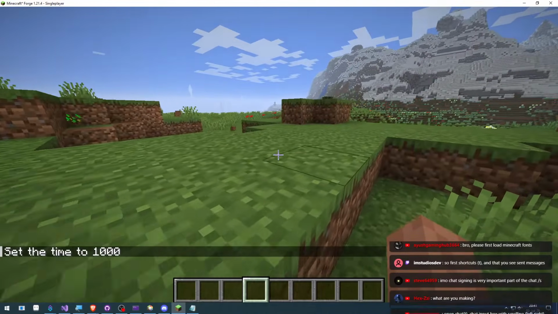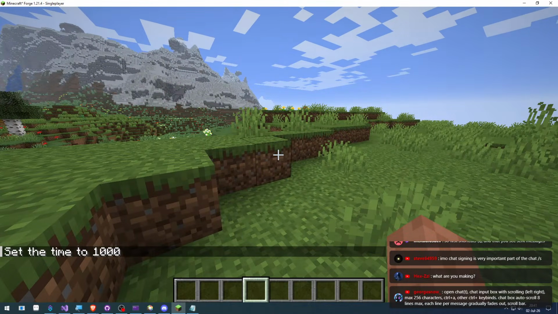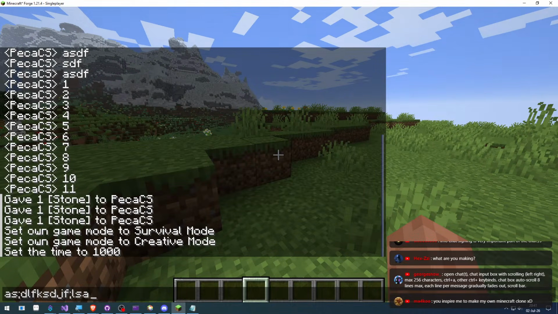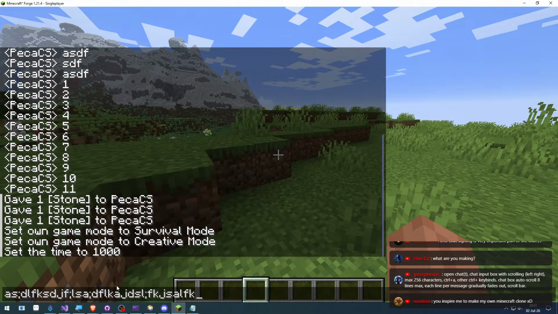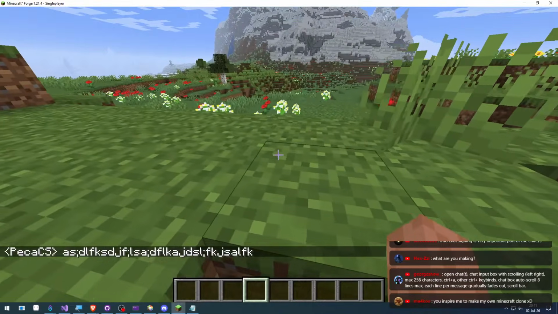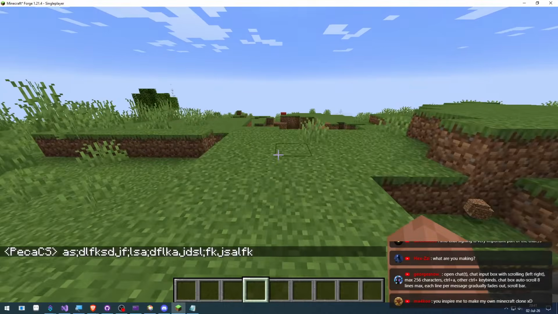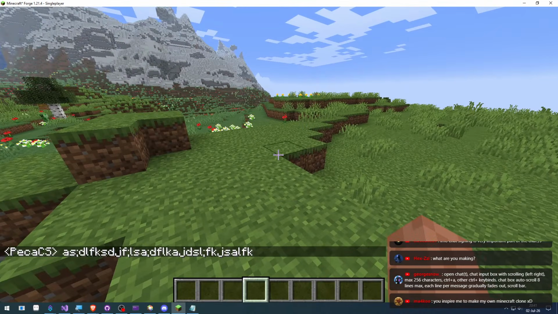The first priority is when we press the T to be able to start typing. That's the first priority. I don't care about the font. It doesn't need to be the Minecraft font. We can use any font we want. That's an optimization for later.